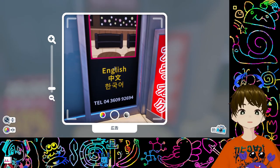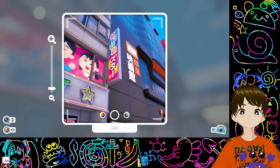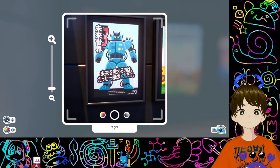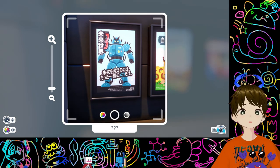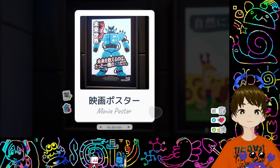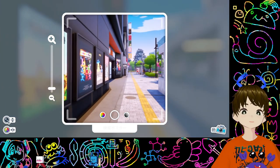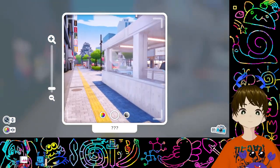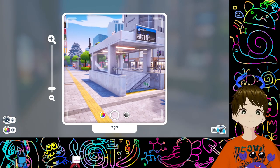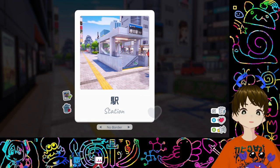Party room. English, Korean, Chinese. Oh, movie poster? Movie poster? I don't know what you call that in Japanese. Eiga poster. Eiga is movie, poster is poster. Alright, keep looking around for things you haven't taken pictures of yet. Oh, this... Subway stop. Yeah, not sure what to call that, other than like Eki. Eki. They call it Eki. Okay, cool.